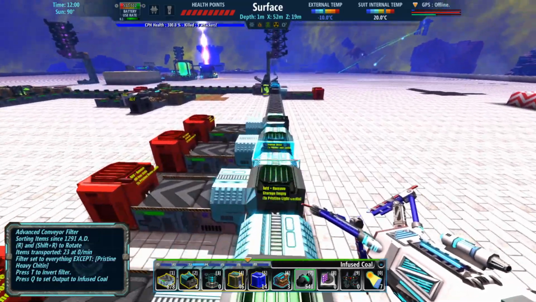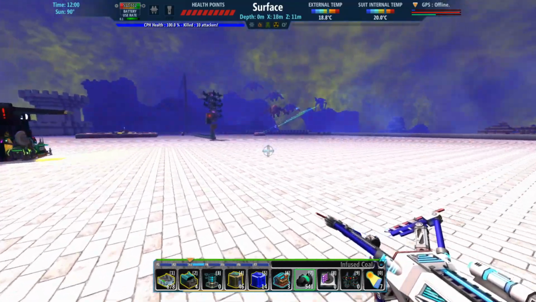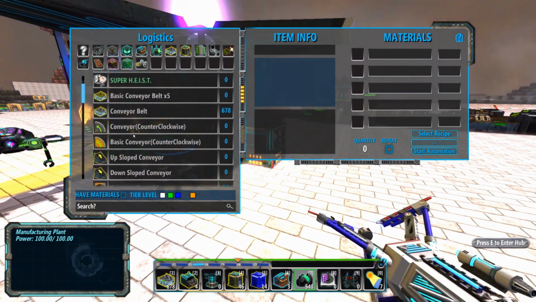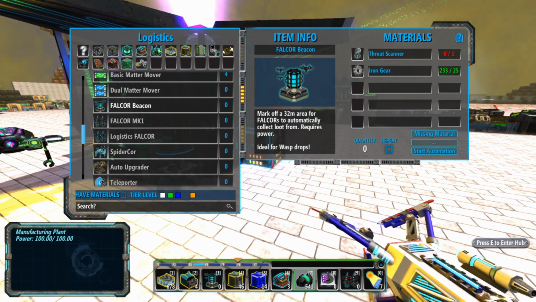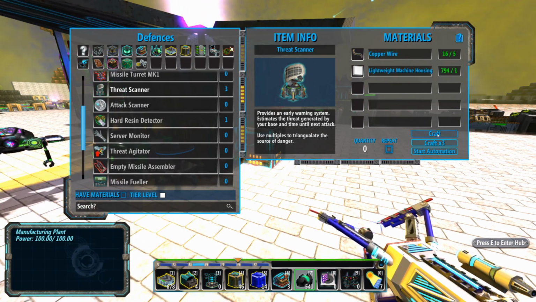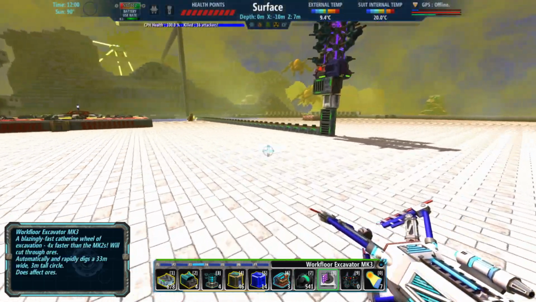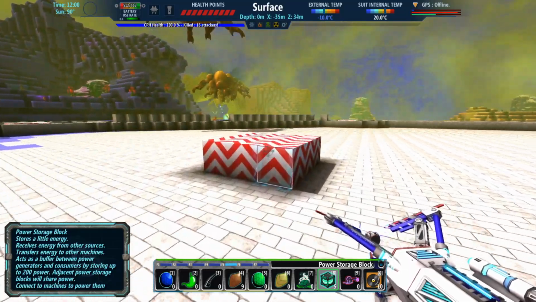So I don't know now if I set beacons out over in this corner. In fact, let me see if I can hurry up and do that while the attack's going on. Can I make beacons? Beacons. You're down here. FALCOR beacon. I want 4 threat scanners. Where were you? In here? Threat scanner. Crafting. 4. Crafting. Okay. Nope. I want beacons. Crafting. Okay, let's run out there and go set these up. Because why not, right?